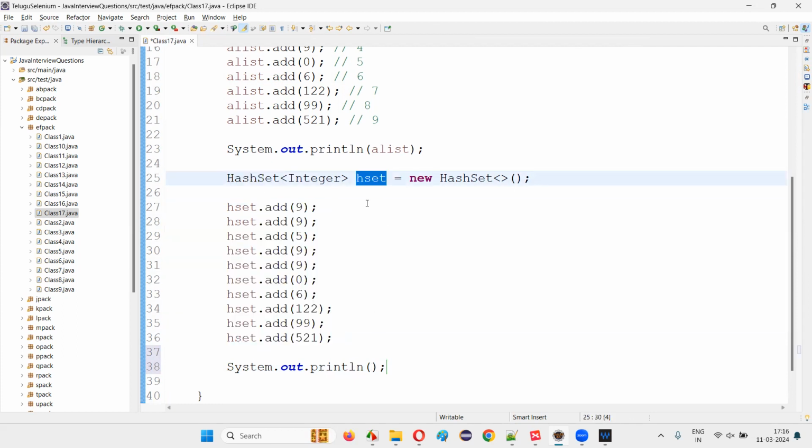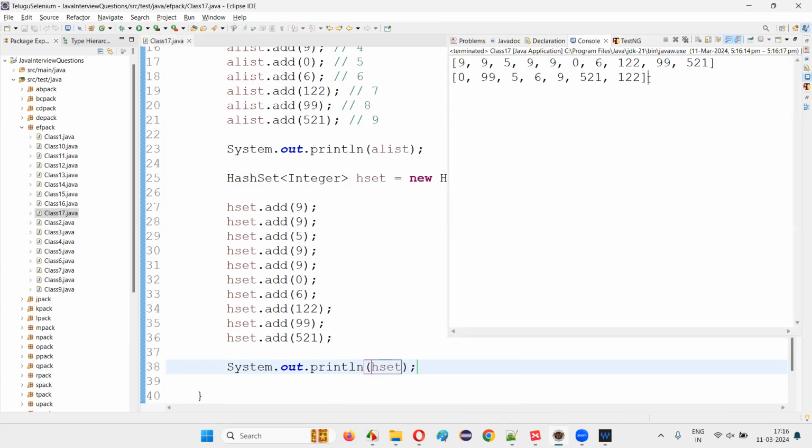So to prove that, I'll print out this hash set here. Run this code and observe that the elements will be stored in the hash set in a random order. You see, first 9 is there, but here 0 came. 99 is added at this position, but 99 is coming here. Then 5 is added at this, 5 is okay, maintaining fine. Sometimes it will match, but you see, there is no particular order, guys.